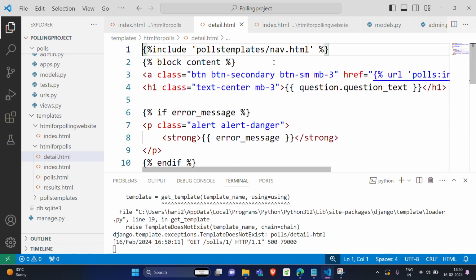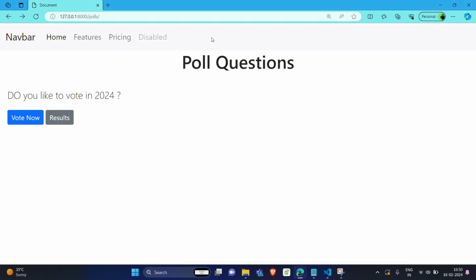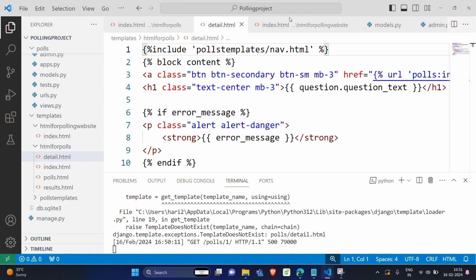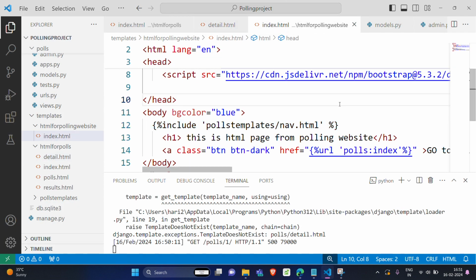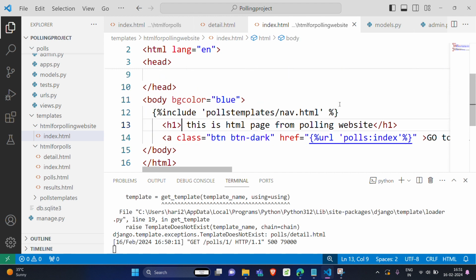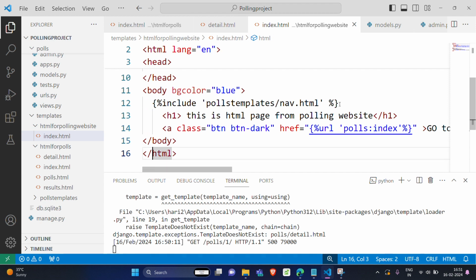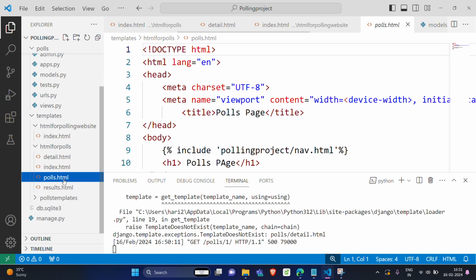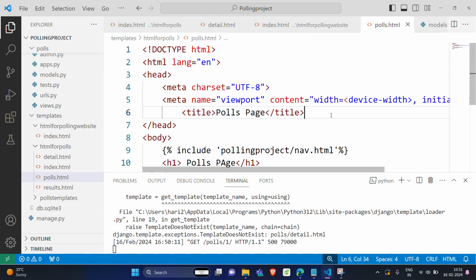So from which page is he coming there? He is coming from this page, that is nothing but index. So from index.html, he is trying to move to another page. And here he is calling some function, polls index. Correct. After this, I'm getting into the polls page. So again, the navigation bar is not there. We know that. So it is the same. Okay, no problem.